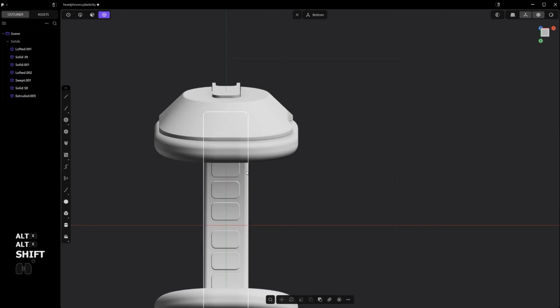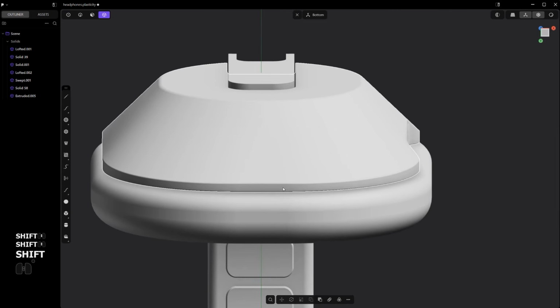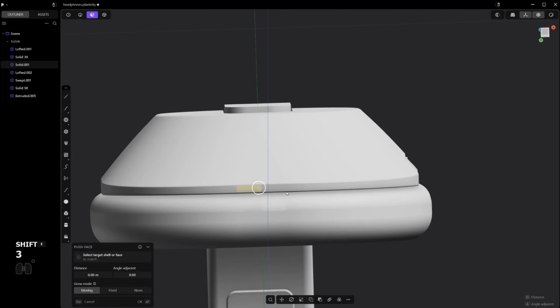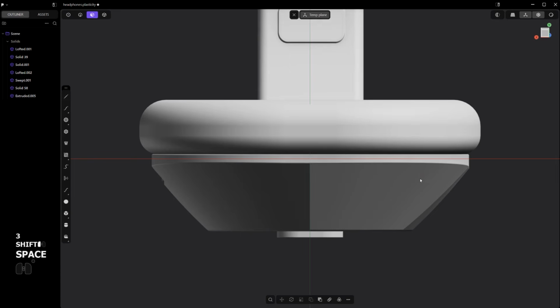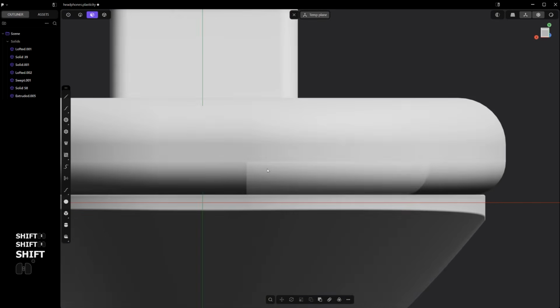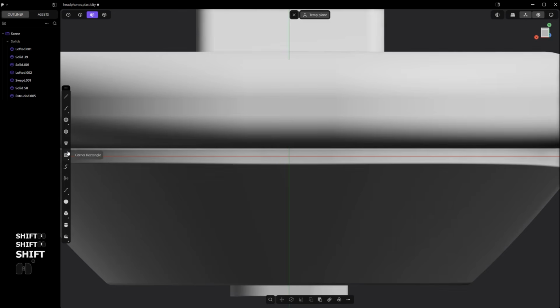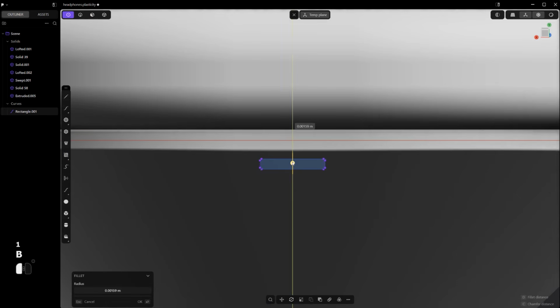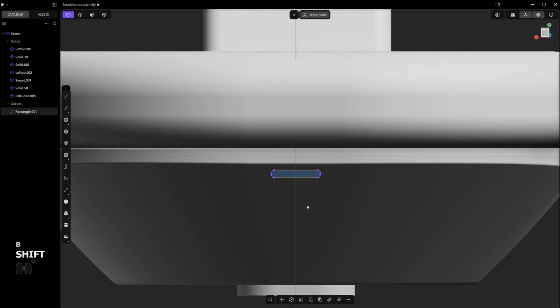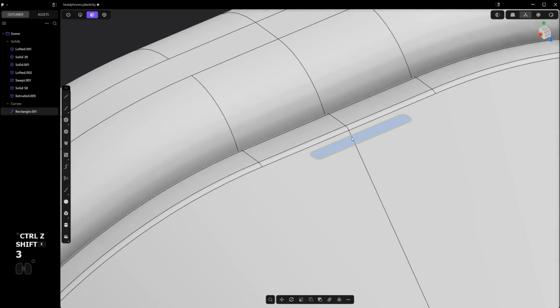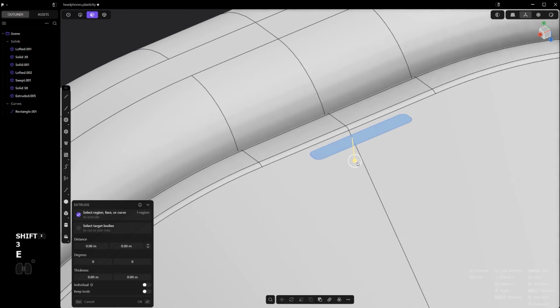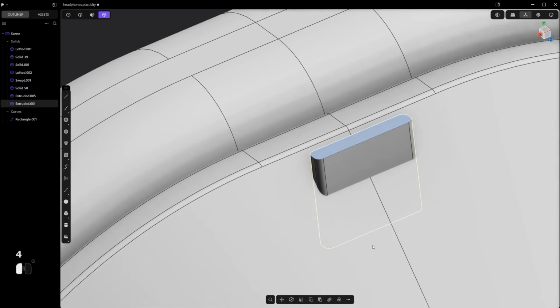And we also need a charging port, right? So what we could do is select this face here, or these two faces, with space to align ourselves to this element. And we could just pop a B. All right, so we're going to grab this one and extrude it like this, right?